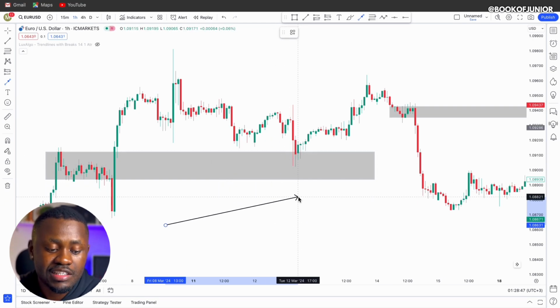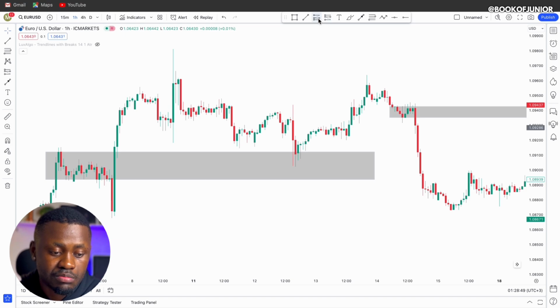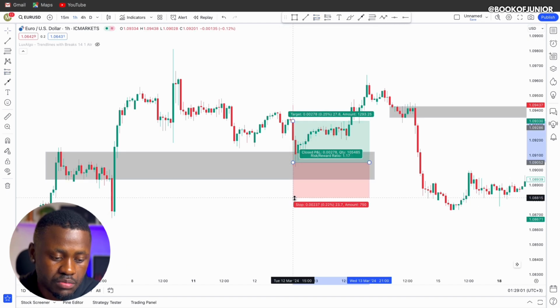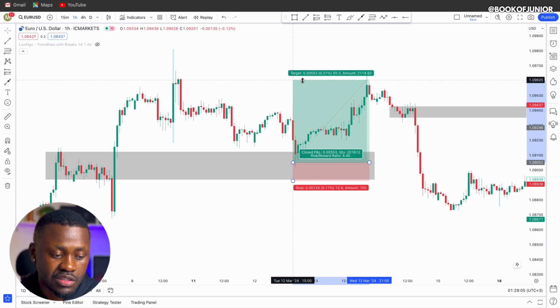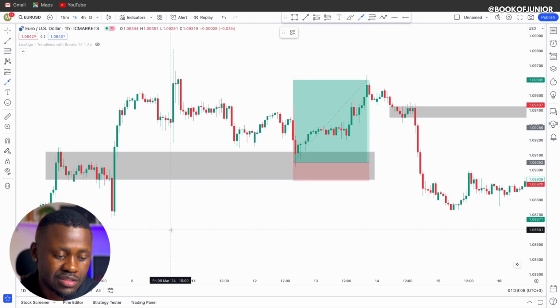So here we set a buy limit. Just like this, you set your buy limit. I'll put my entry in the middle of this box, so probably around here, putting my stop loss just below like this, and then measuring out a recent zone as my target, as you can see. So that is the recent zone this side, as you can see, guys.